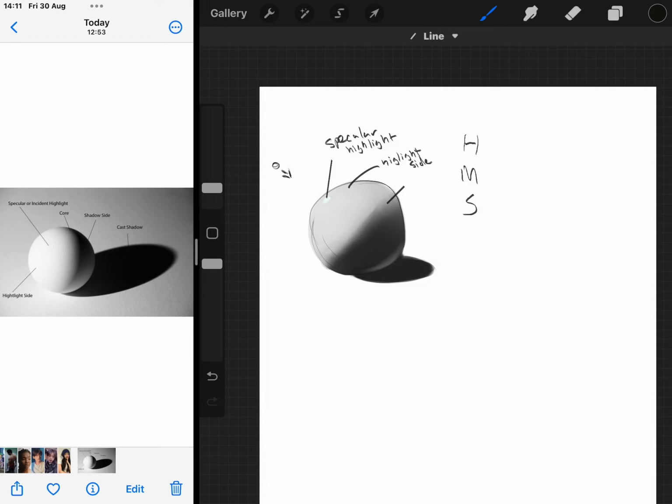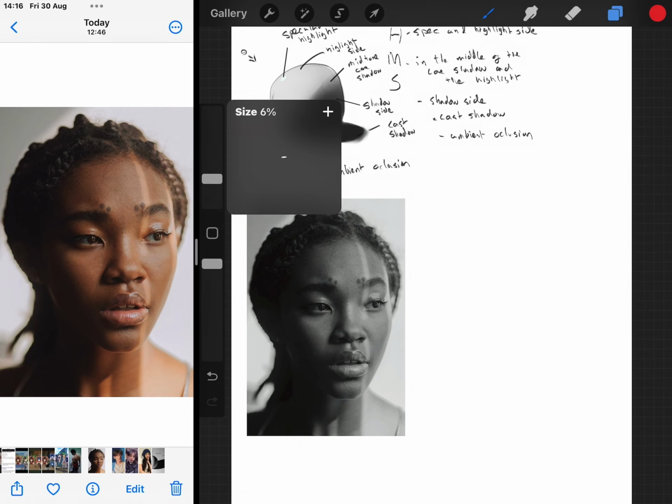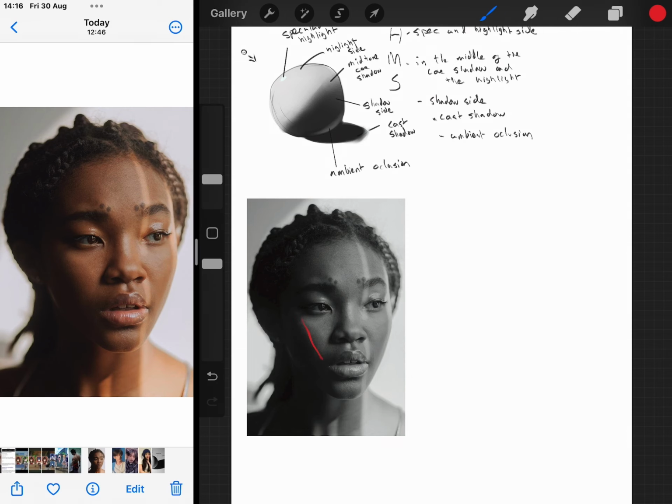So I'm just going to show you where all those things are. So let's look at cast shadows and the shadow side. Just need to create a new layer. You can see, okay, first of all squint. That's what I want you to do.